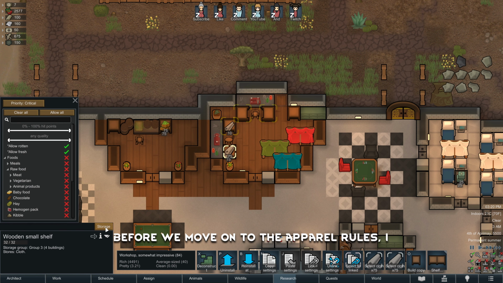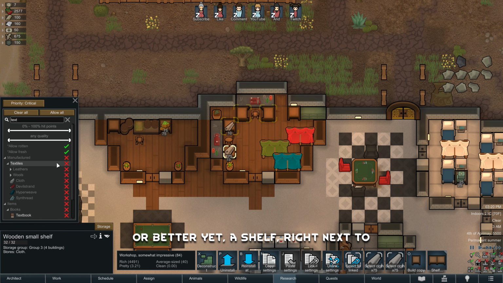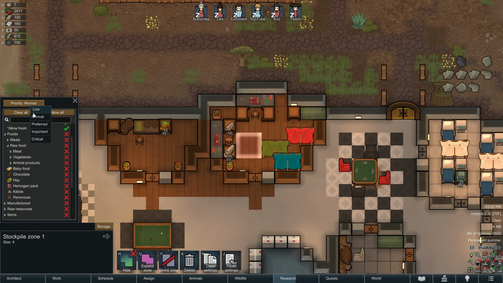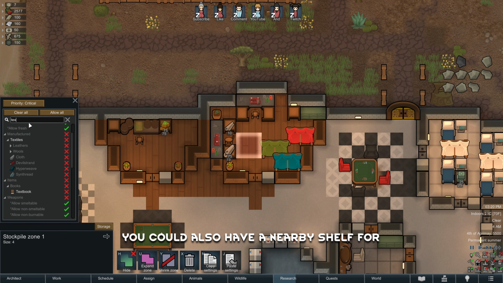Before we move on to the apparel rules, I wanted to give 2 overlapping points of advice. First, I highly recommend putting a zone, or better yet, a shelf, right next to your production bench, then changing the storage button to contain only the ingredients you will use to craft at this spot, and setting the priority to critical. This will save a lot of travel time. You could also have a nearby shelf for the finished items if you'd like.